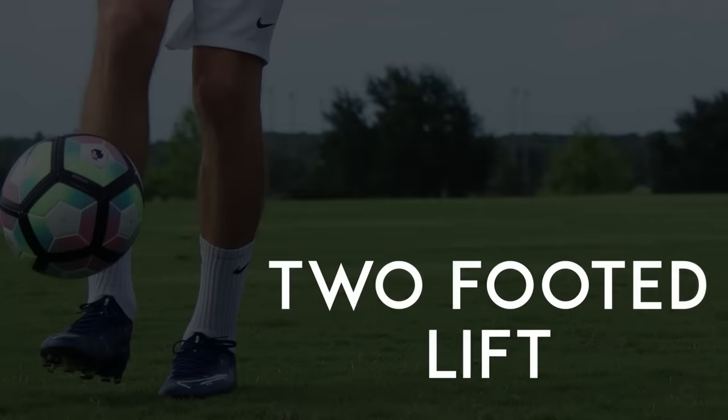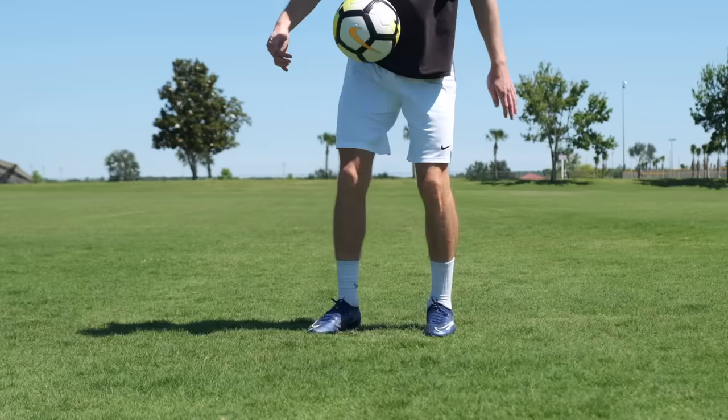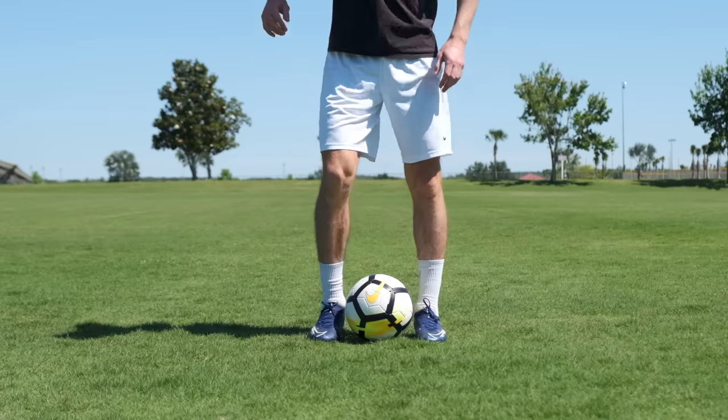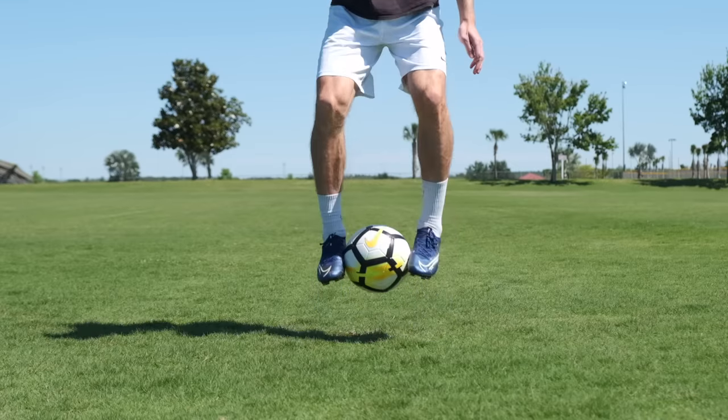Two-footed lift. Put the ball between your feet. Then jump, while at the same time clamping the ball between your feet.